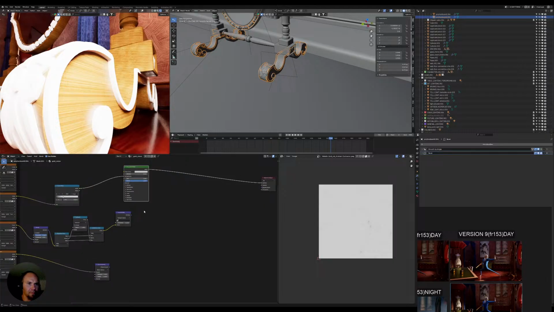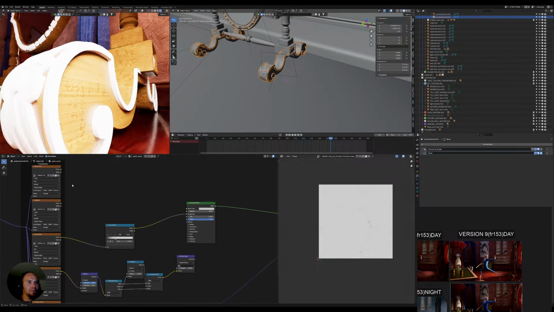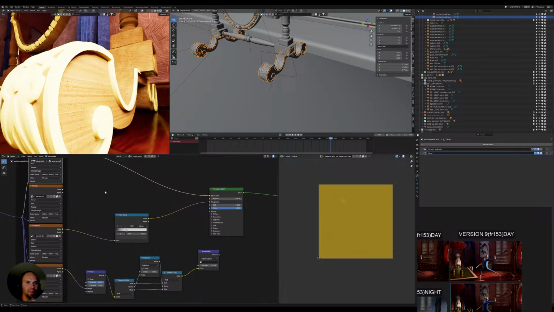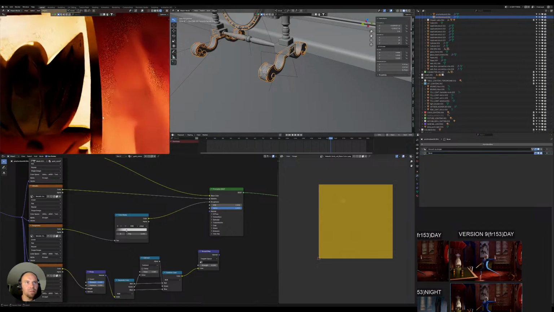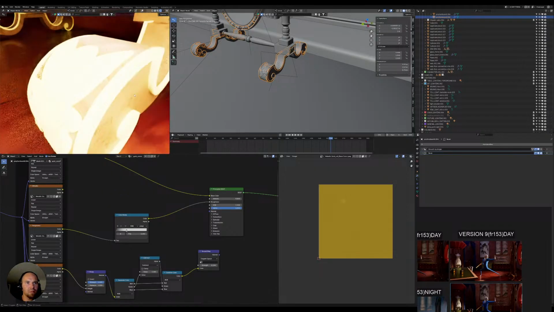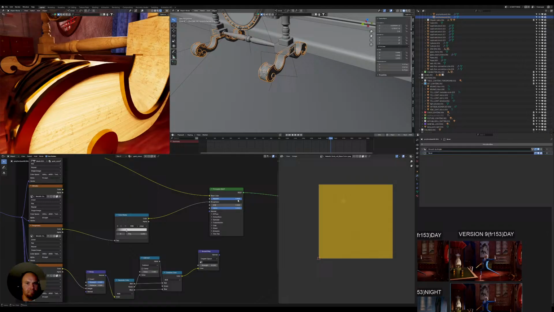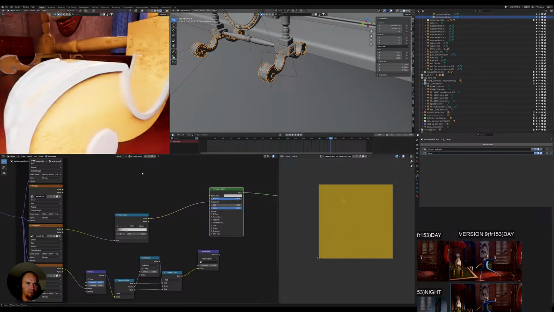Okay. It's like that meme, like, what? What is this now? Is there something going on with the base, with the Principled BSDF? No. Super weird, this.